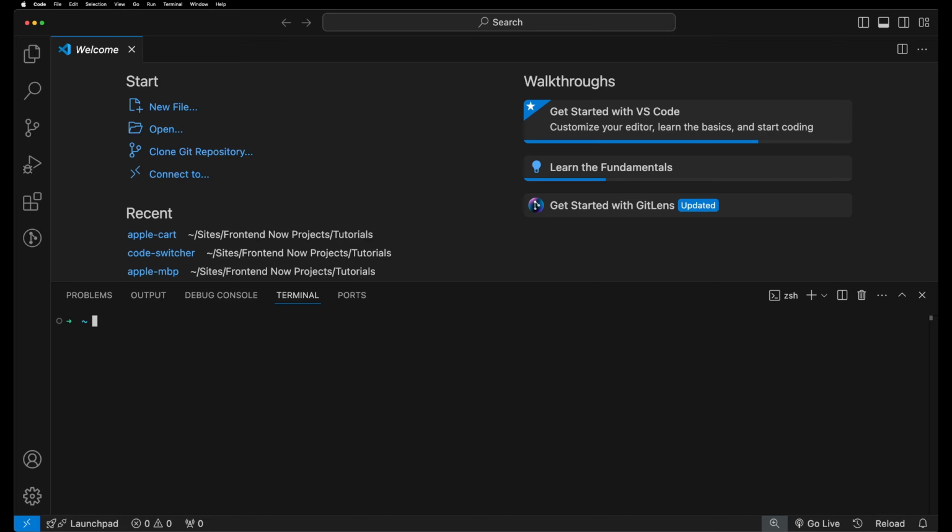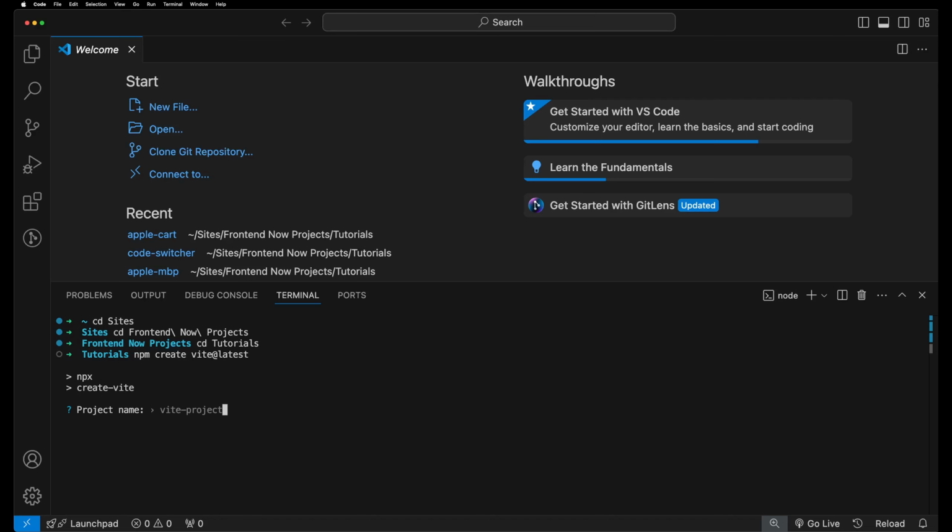I'm currently in my root directory, so I want to go to sites, and that'll take me to my sites folder. And then from there, I'm going to go to the project folder I want to set up in. So I'll go to front-end projects, and I'll go into tutorials, and then I'll set up my project. I will type in npm create vite@latest, and that's all you need.